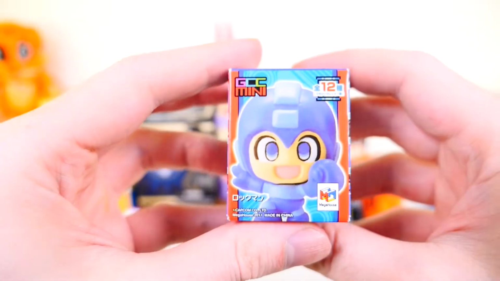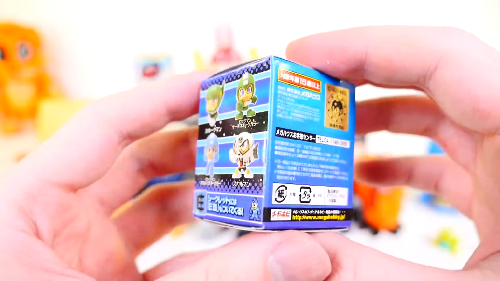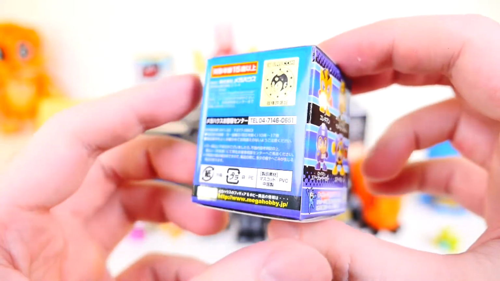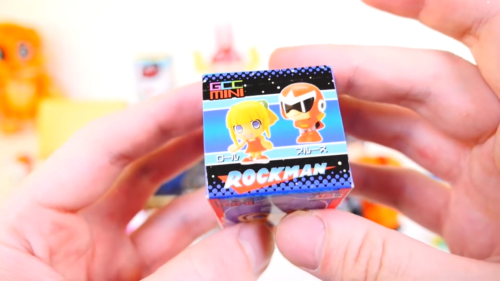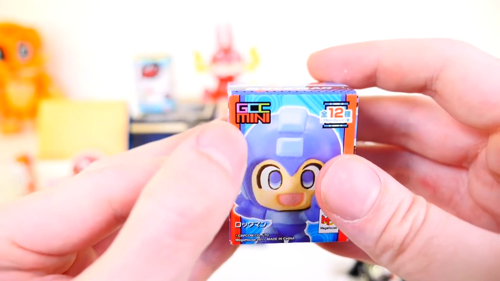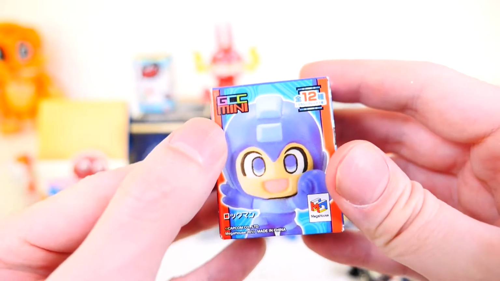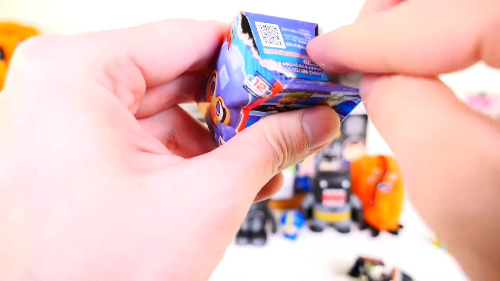Alright, so next up we have one of my favorites. So this is going to be a Mega Man Japanese version blind box. And if you notice, there's only Japanese text on this one, and in Japan, Mega Man is called Rockman, and this says GCC Mini. I think that's about the only English, other than maybe the number 12 right there. Let's go ahead and get this opened up.